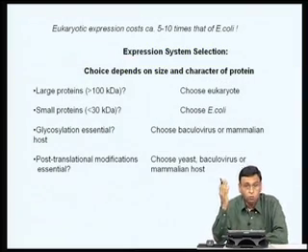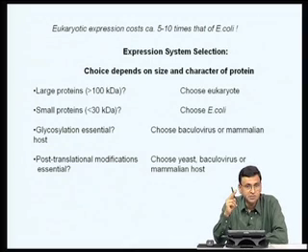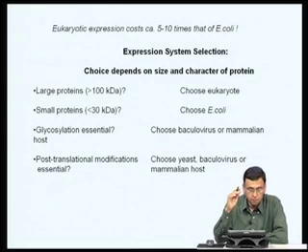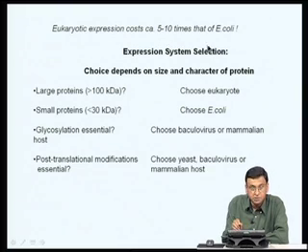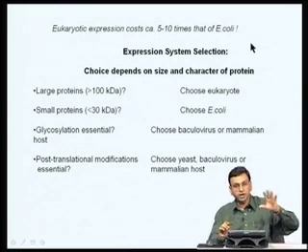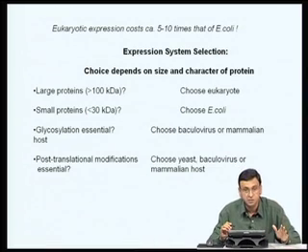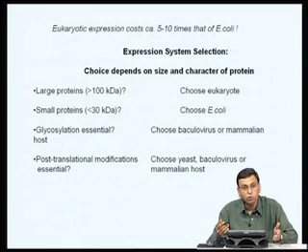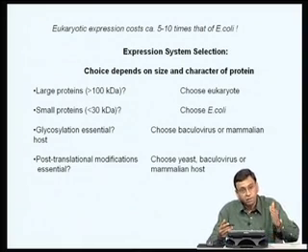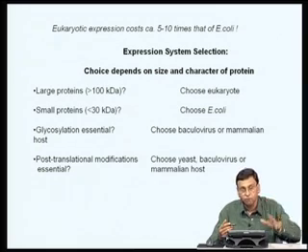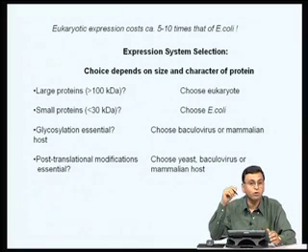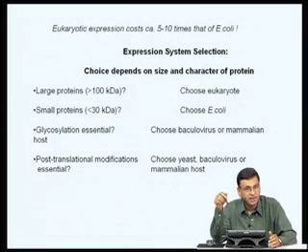So, what we have discussed today is two major eukaryotic expression systems, namely the insect expression systems as well as yeast expression systems. And when it comes to the choice, remember, a eukaryotic expression system always costs 5 to 10 times that of E. coli, and usually whenever you want to make a recombinant protein, your first choice is a prokaryotic expression system. Only if you are not happy with the prokaryotic expression system for any reason, then you start trying a eukaryotic expression system. Even among the eukaryotic expression systems, the yeast and insect expression systems are the least expensive, so you try them first, and if it still does not work, then you go for the mammalian expression systems, which we will discuss in the next class.